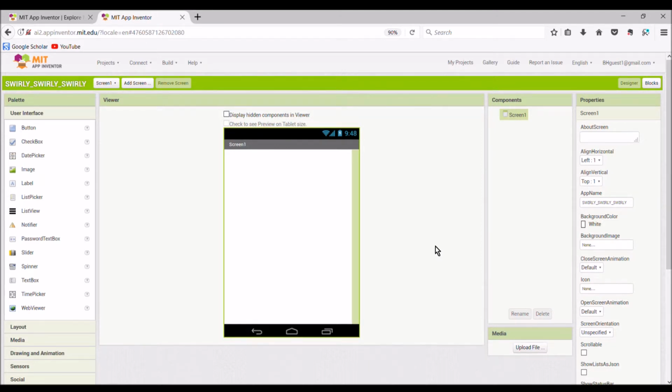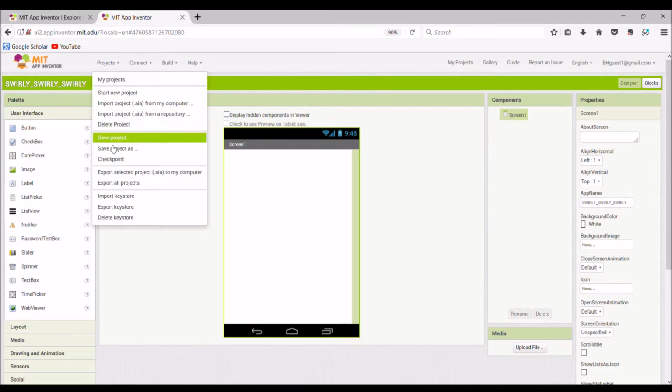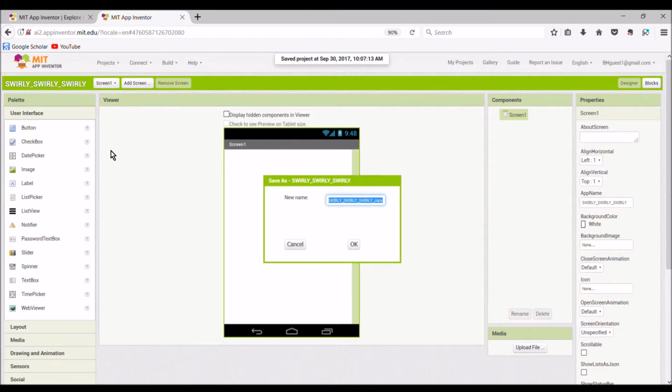To do this, what you will do is go to Projects, select Save Project As, and give your project a new name. So I will take Swirly Swirly Swirly, and I will name it Swirly Swirly Swirly version 2 and say OK.